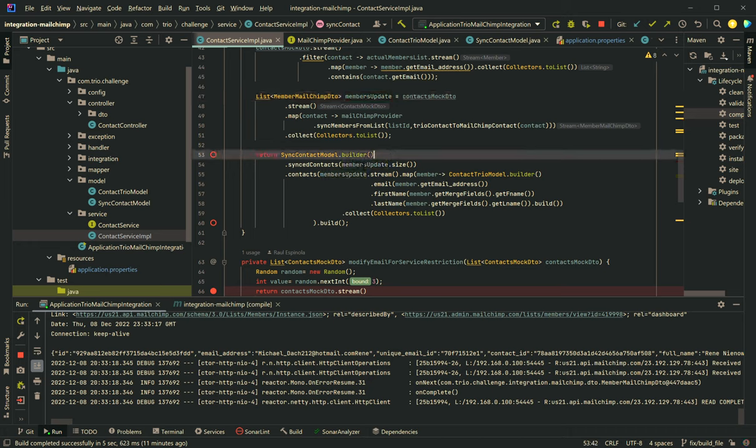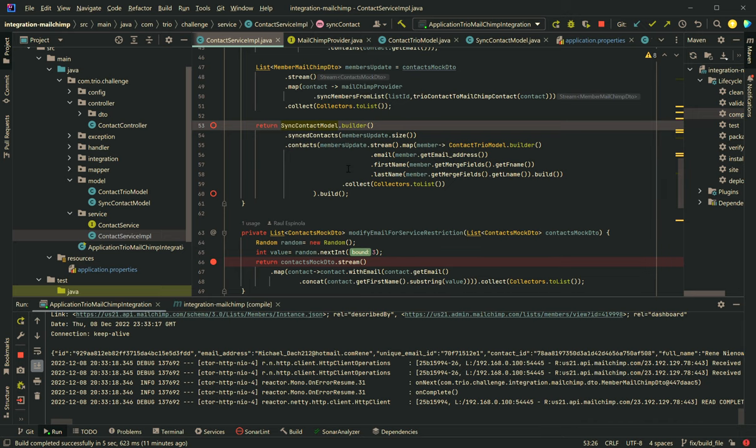So finally, I have a response, a sync contact model, that has a total contact count that was synchronized with the member list, and some of the information of the contact, like a name, last name, and email address.